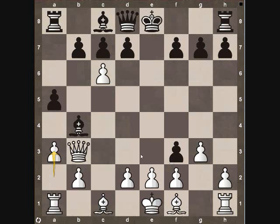So these are a few ways that you can use an X-ray. A lot of times you're going to be using it as a skewer, but you're going to be indirectly attacking a square behind a piece or a pawn, depending on the situation.